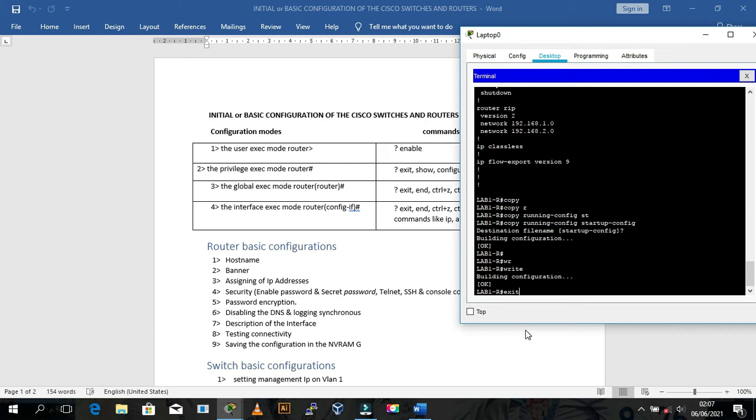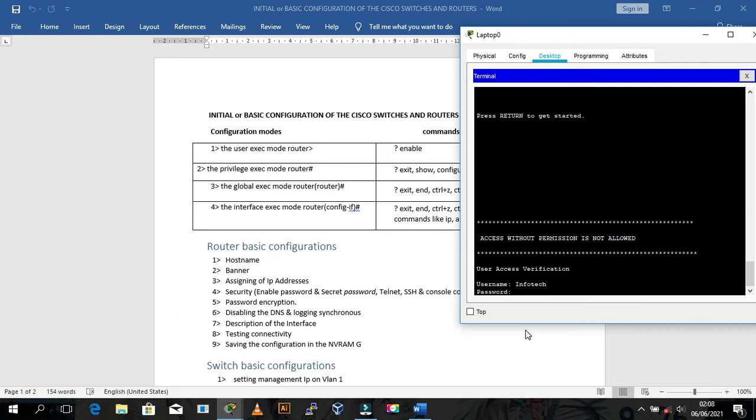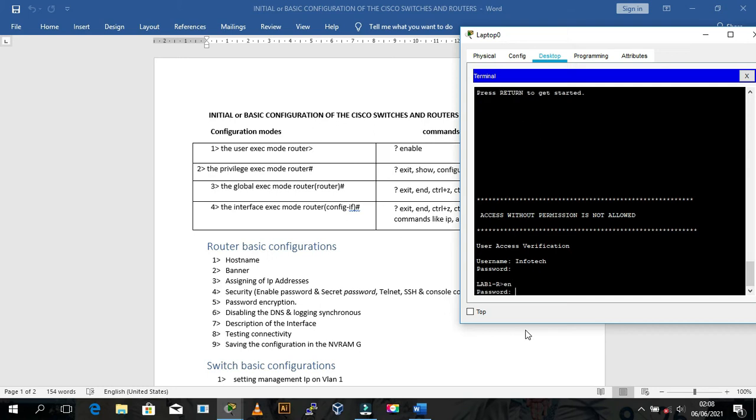From there let us try to test our logging in, the accounts and all that. Remember we gave it the username infotech, then test123.